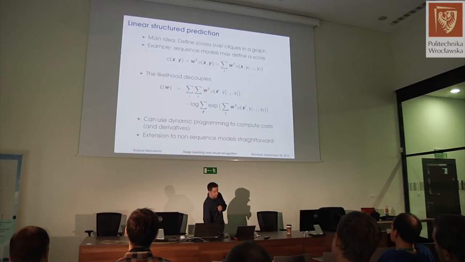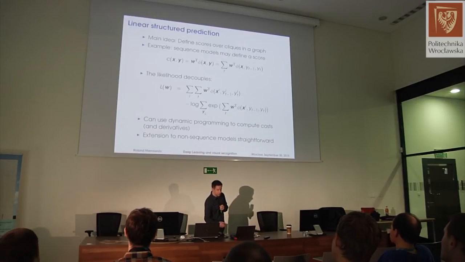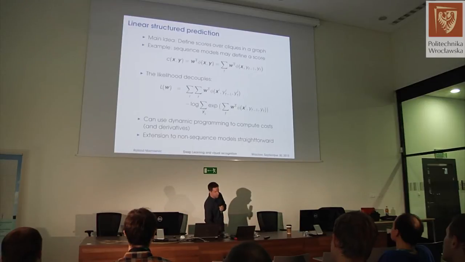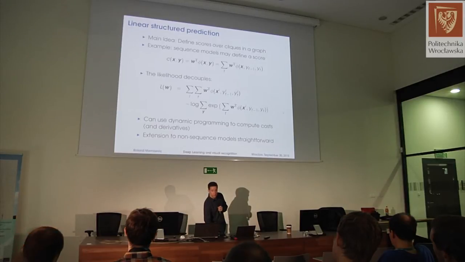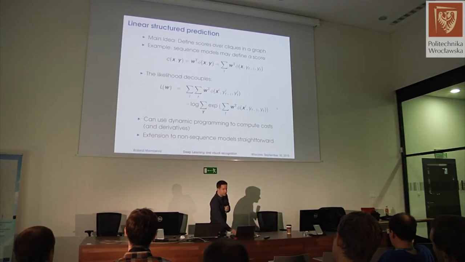It doesn't seem obvious for this part of the term, because you have the sum over all y still here, but it turns out this sum over all y is, of course, an iterated sum over many components of y, of an exp. And this exp here only affects pairs. But it's an exp of a sum of pairs. What is an exp of a sum? It's a product of exps. So you're going to have a sum here of a product of exponential functions applied to pairs. Right? Everyone is still following.